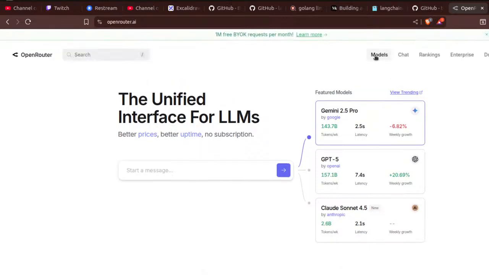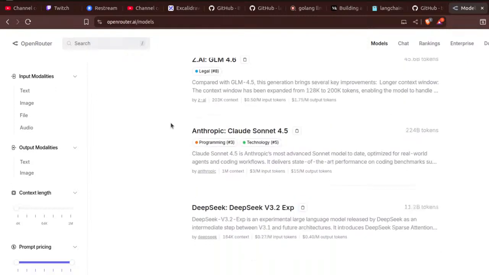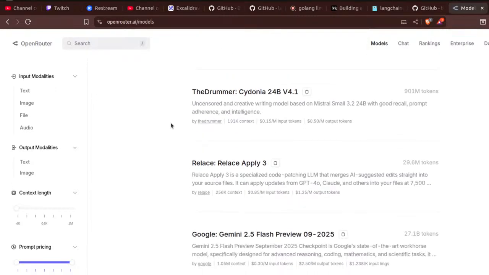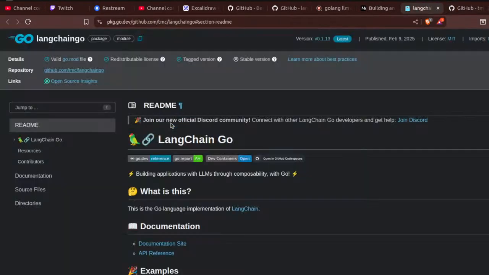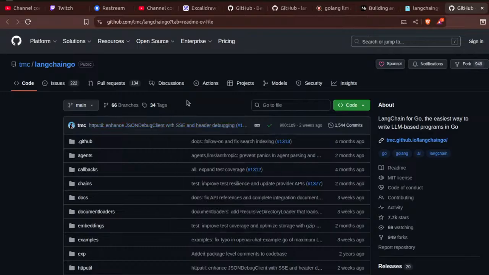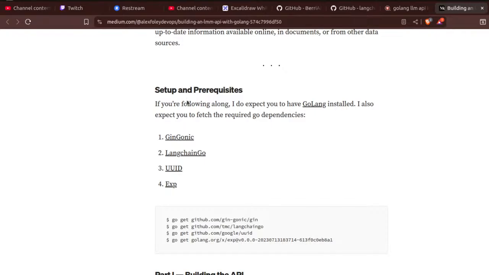If I know it correctly, even the latest ones which are not yet released or are in preview are available over here. So if a library or an interface allows you to query OpenRouter, then it opens wide possibilities of querying LLMs. That is one problem with the Golang ecosystem.